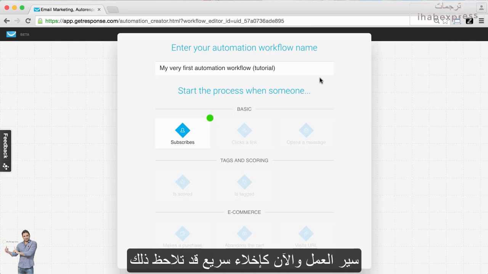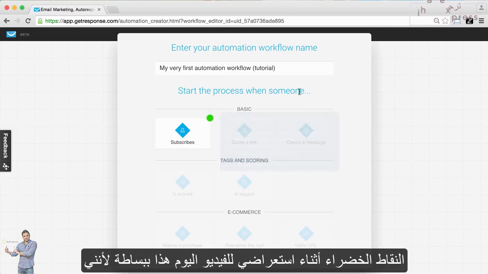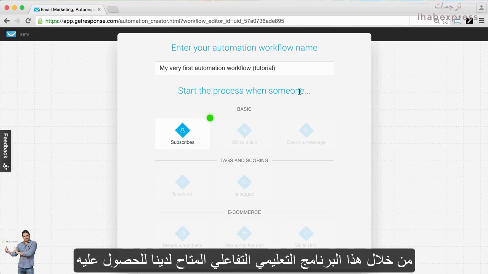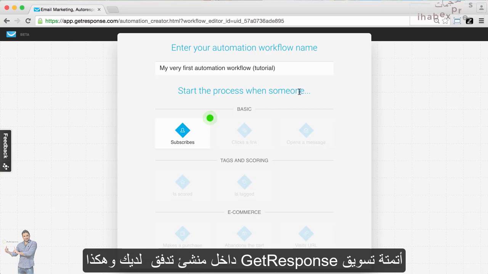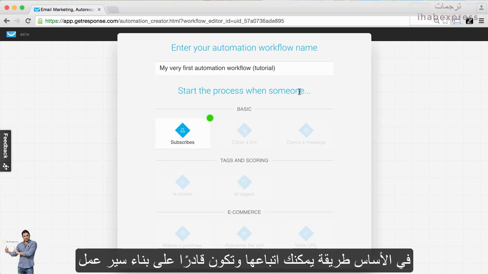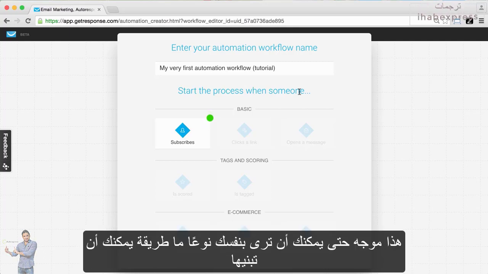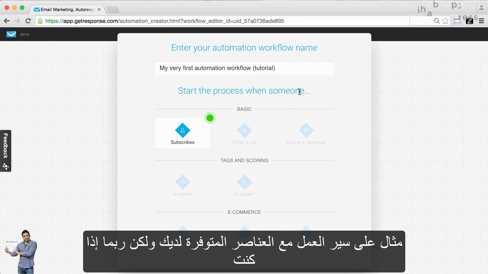when creating your workflows. And now, just as a quick disclaimer, you might be noticing these green dots as I am going through the video today. That's simply because I'm going through this interactive tutorial that we have available for GetResponse Marketing Automation within your workflow creator. It's basically a way that you could build a guided workflow, so you could see for yourself how to build an example workflow with the elements you have available.